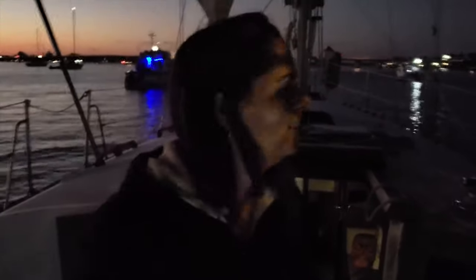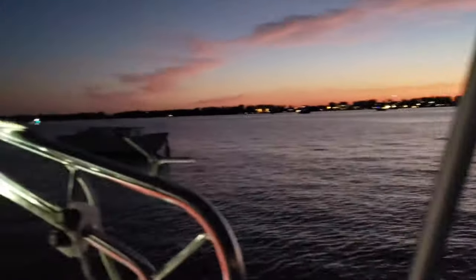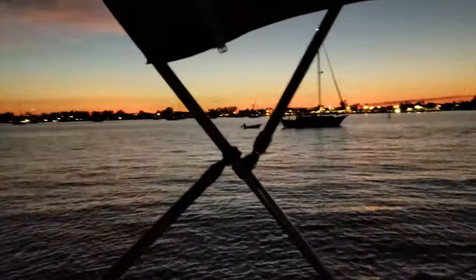Had to move around a little bit before we found a good spot because there were a lot of other boats around us. I got you. So, yep, but we found it. Perfect time for a beautiful sunset. I'm going to go hop in Hank, and Natalie's going to go get a stiff one. Yeah, I mean, a stiff drink.